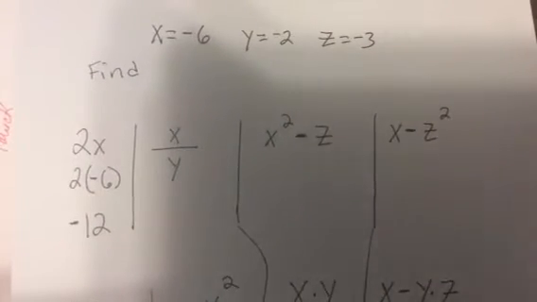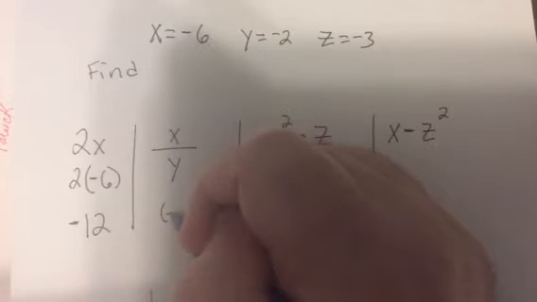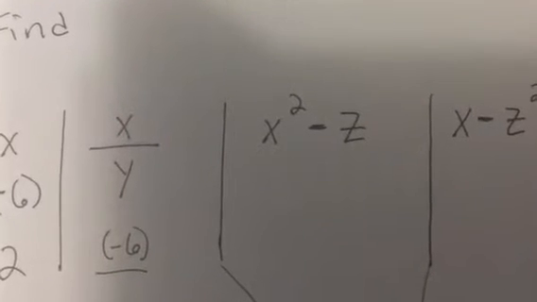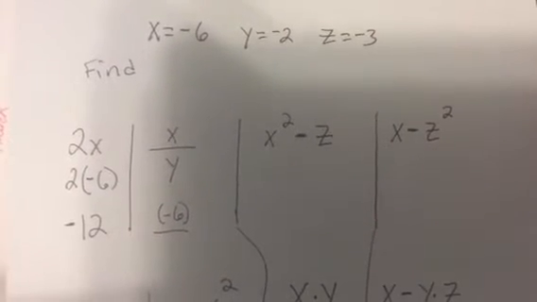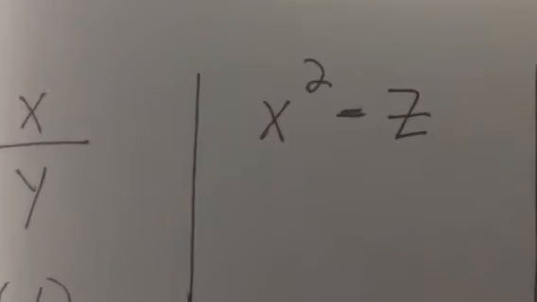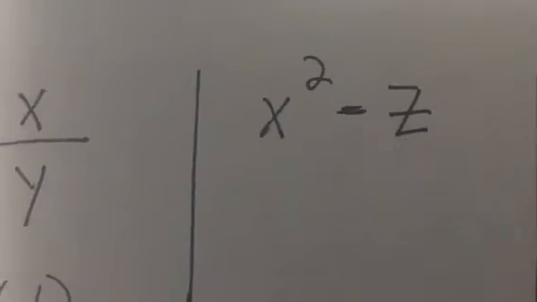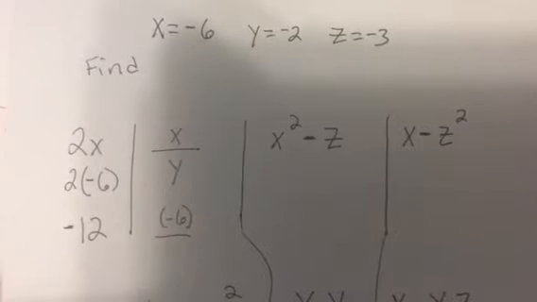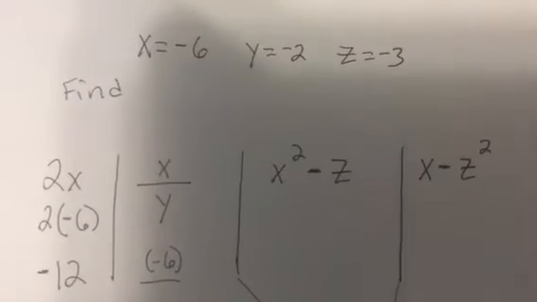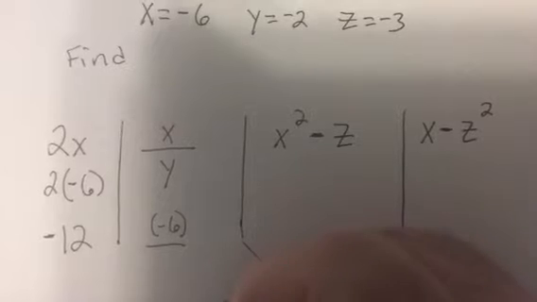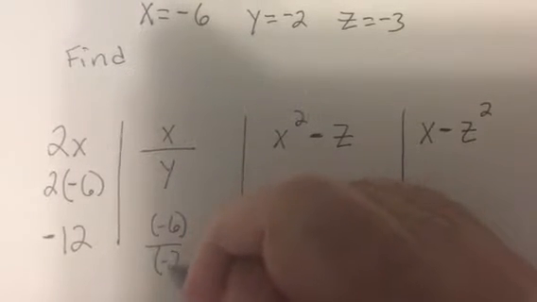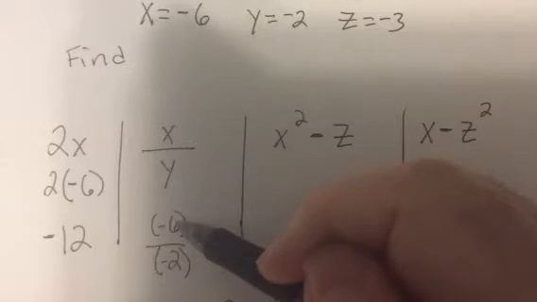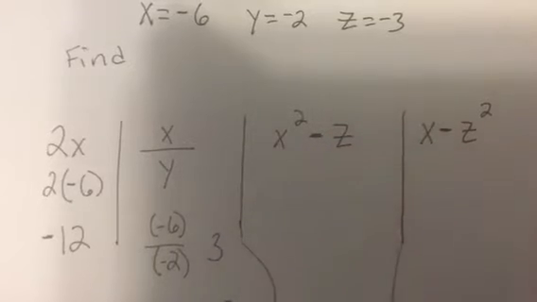Then x divided by y. So before I do anything, let's put it in. Here, let me try something here. Sorry, I guess that makes it bigger. Look into the screen. You love math. Sorry, I know I'm old. Yeah, that's a little bit better, I guess. -6 divided by -2. So you would say, wait, a negative divided by negative is positive, and 6 divided by 2 is 3.